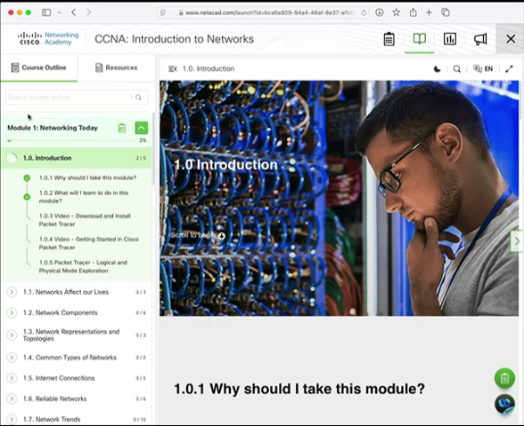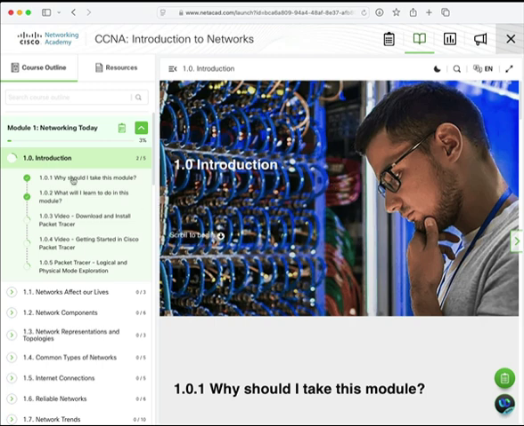So the book is divided into modules, and then within modules you have sections. For example, Module 1, the first section is 1.0, Introduction, and then you have submodules within that, 1.0.1, 1.0.2, etc. So when you go in here, the first thing you see is a list of the sections on the left, and over to the right, you see images and content related to that.